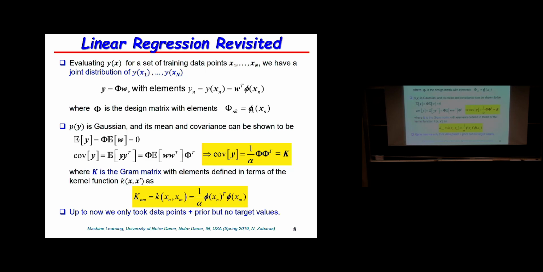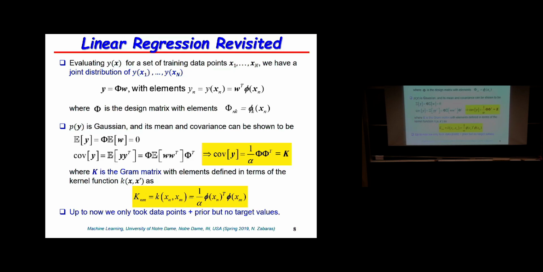And if you take the covariance of y and you use the equations for how you transform covariance, you can write this as phi times E of w w transpose, phi transpose. And this is the covariance of w, and the covariance of w is 1 over alpha. All right? You remember in the primitive model we used, we took that all the w's had the same precision alpha, so covariance 1 over alpha. So effectively, in our old model for regression, if you take all of these n variables together, they have mean 0 and a covariance that is phi phi transpose.